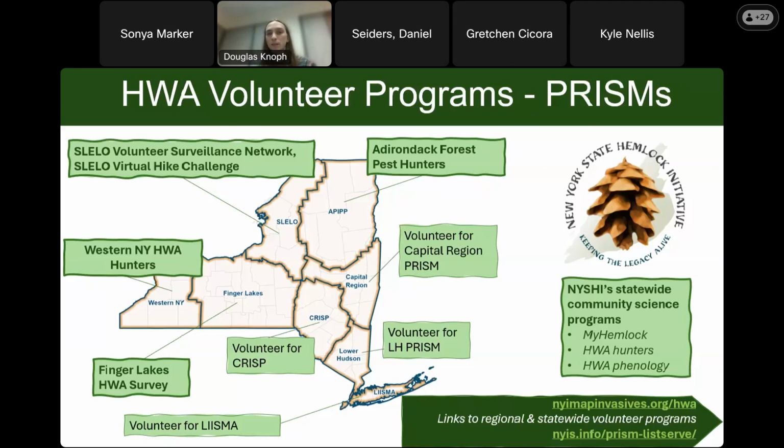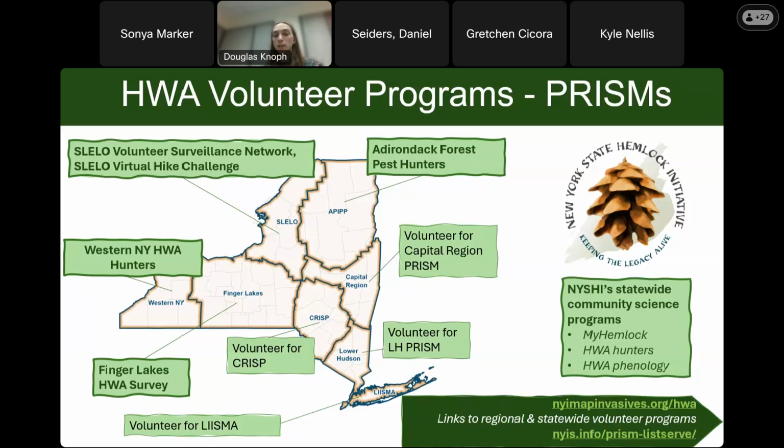Hemlock woolly adelgid is one of our really big ones that we do a lot of community engagement for. The PRISMs get a lot of volunteers from their local areas to survey, looking for this insect. The New York State Hemlock Initiative does a lot of work with it as well. They have their various community science programs for it too.